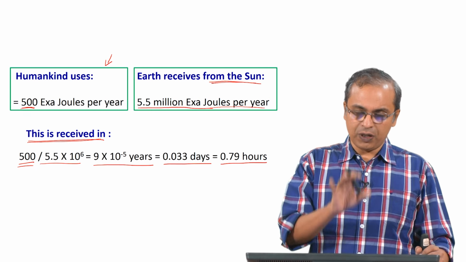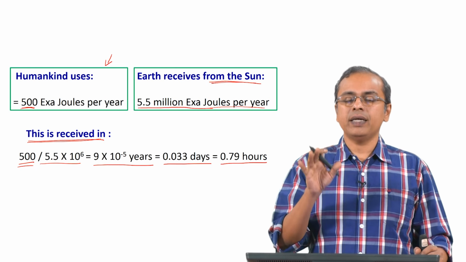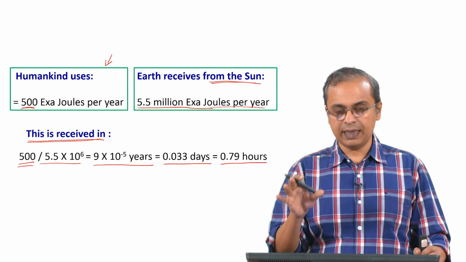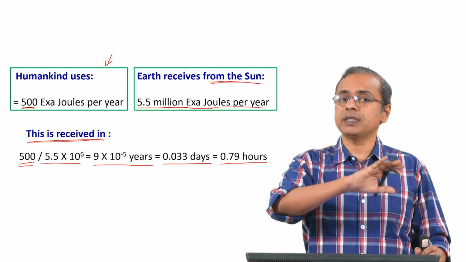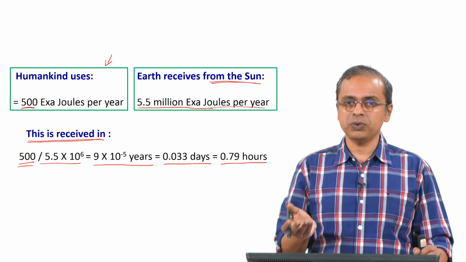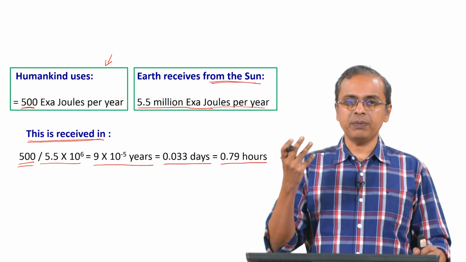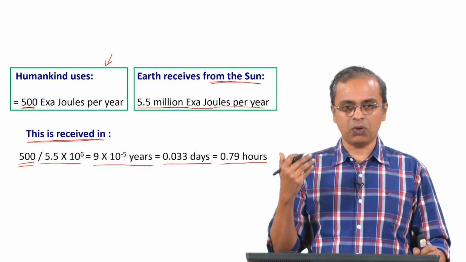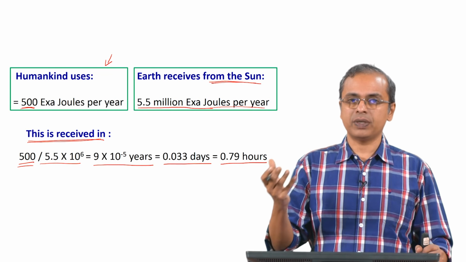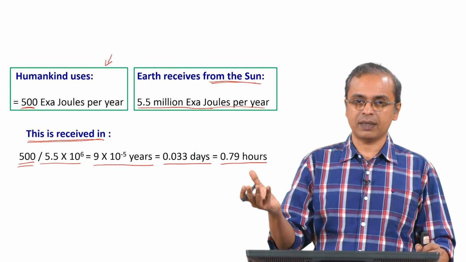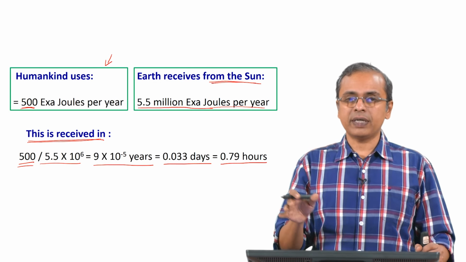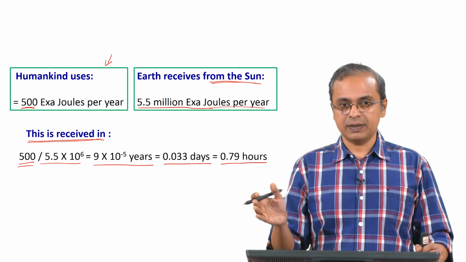So, as of now humankind is using 500 exajoules every year, but right now it is using it from a wide variety of sources of energy. In fact, most of the energy we use, as we have seen, typically comes from fossil fuels, a lot of it from coal and other resources associated with non-renewable sources of energy, which are also not clean, but all told together we are using 500 exajoules of energy, right.